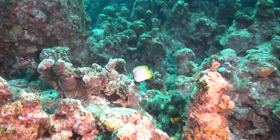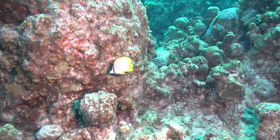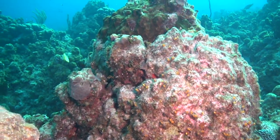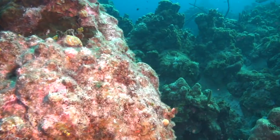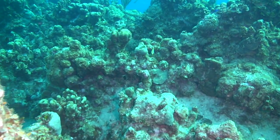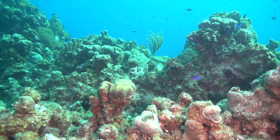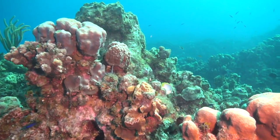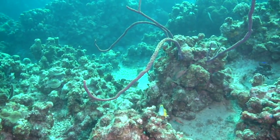And these guys have a very pointed little snout, you can see there. And that's because they're one of the only fish here that will feed on gorgonian polyps, which is the corals that we showed you at the start of this dive. So they use that snout to just pick out the individual animals of the coral. Yeah, and they are actually indicator species. So indicator species means if they are present, they indicate that the coral reef is very healthy, because they can eat all the coral polyps of the gorgonians. If there were no corals or healthy corals, then they wouldn't be able to eat, and the butterfly fish wouldn't be there. So it's really good that we get to see all of these butterfly fish on the reef.